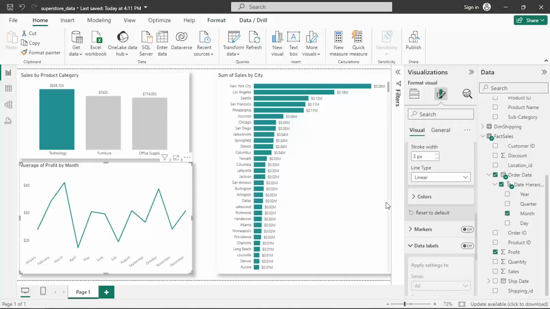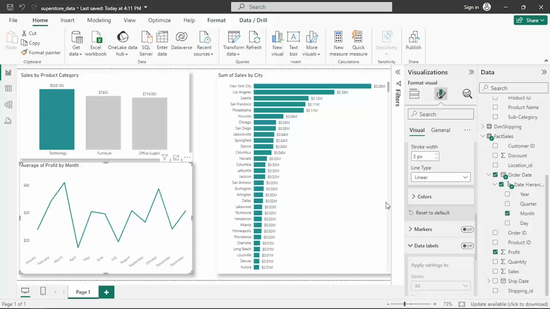You can also apply markers to your data, to your line charts. Okay, so markers, you can specify the type of marker you want. Do you want triangular markers, round markers, square markers, diamond markers, and so on? I think I like this. I like it like this. You can also apply colors to your markers.